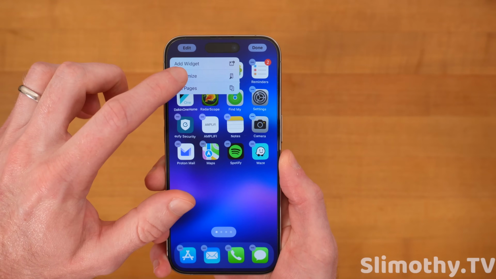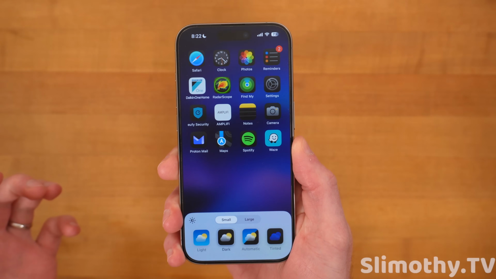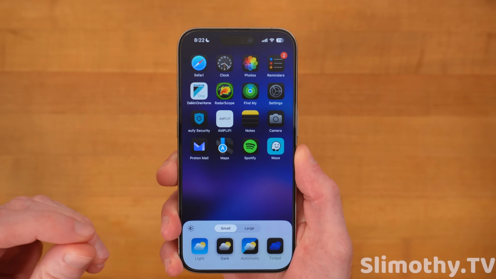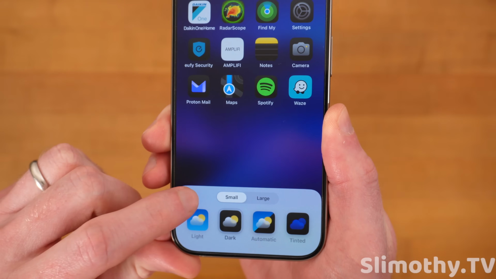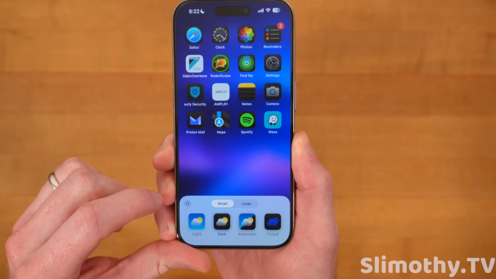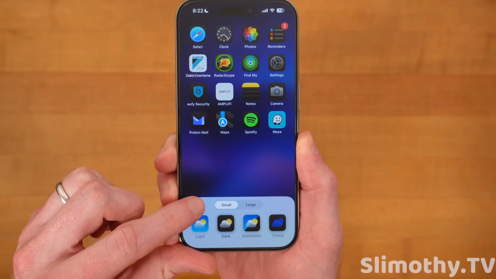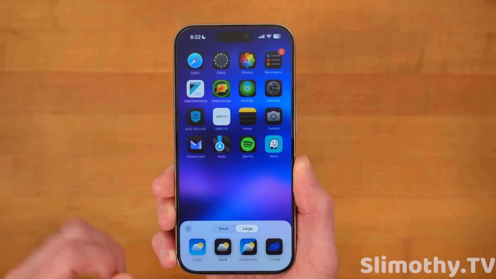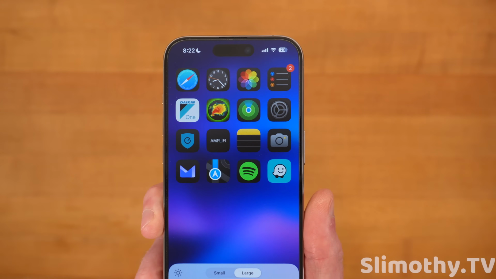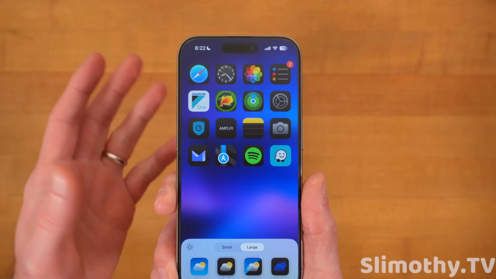Next thing you have to do is go ahead and customize your home screen. So just go into wiggle mode, click customize, and just try out dark mode. It looks so much better. And if you don't like it tinting your wallpaper, you can just hit this little sun right here. A lot of people don't know this. Just click on that and it will lighten up the wallpaper in the background. So you can see that right there. And if you want to make your home screen even cleaner, just click on large and all of your app icons will become bigger. There'll be no more text under them and it looks a lot cleaner.